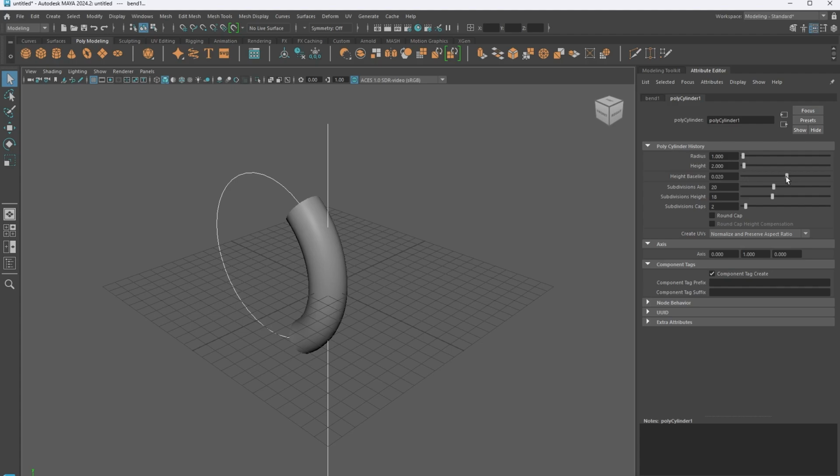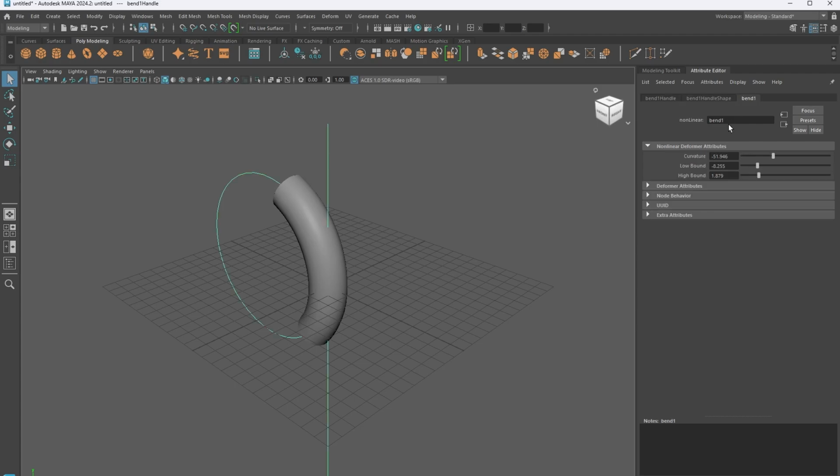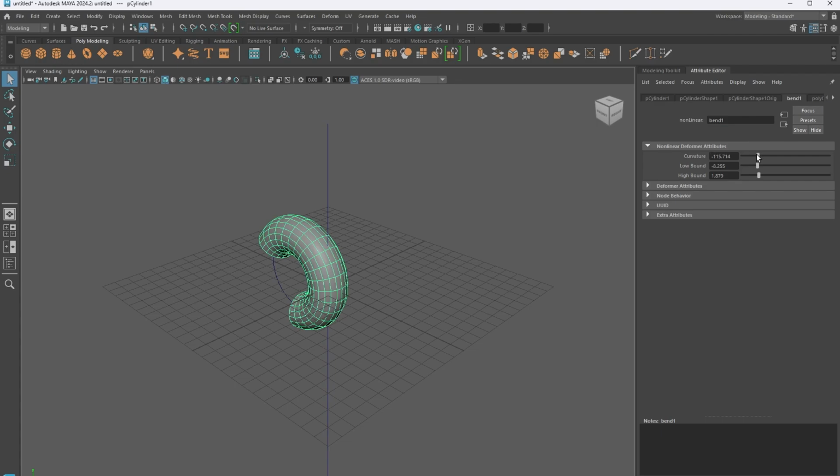So you see there are things like these you'll find, and if you go to this parameter, you can see that it's expanding and bending as you want it. If you select it also, you can see it's expanding and bending.